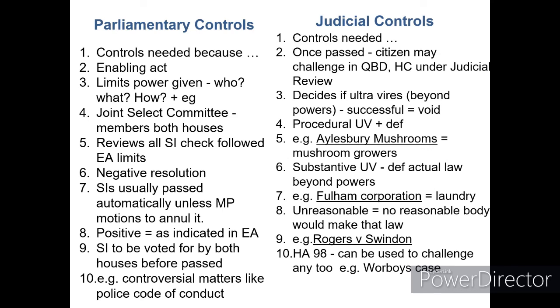Finally, you could get a question to choose either to write about parliamentary controls or judicial controls. And it's quite a straightforward question, as you can see, because both sides have really clear 10 points that you can cover. And they're on the screen now. Make sure you can do both of these essays to time in 10 minutes.